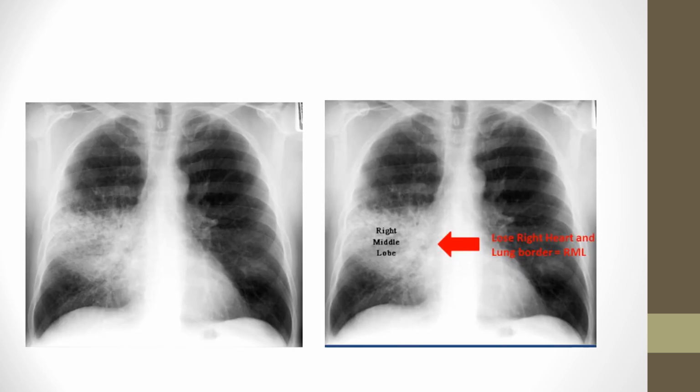So this is a classic case of a right middle lobe x-ray. You see how the right heart border and the lung tissue are not clearly defined, right? This is a PA film, a classic case of a silhouette sign. You don't see clearly where the heart border starts and the lobe consolidation is, so we know it's the right middle lobe. So this would be like a right middle lobe syndrome that's going on, or a loculated pneumonia.